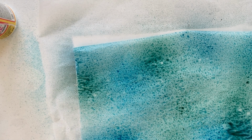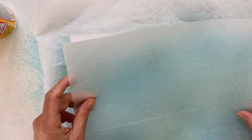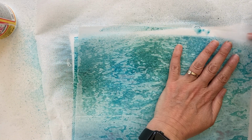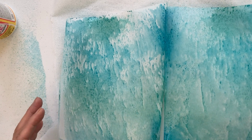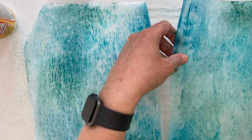Something I've done in the past is if it gets really juicy like that, you can take another piece of tracing paper, smoosh it down, and transfer the ink from one to the next. And so you get that kind of waves on the beach effect. So I like that. And then I'm just going to spray this a little bit because I would like the color to spread a little bit more.